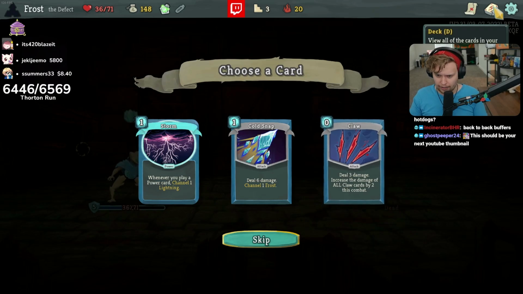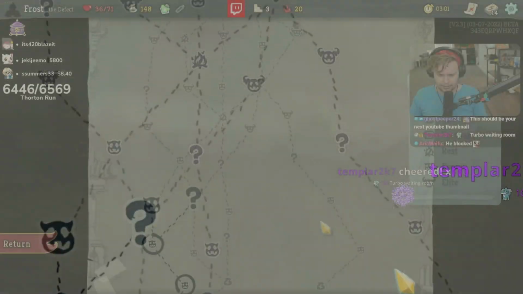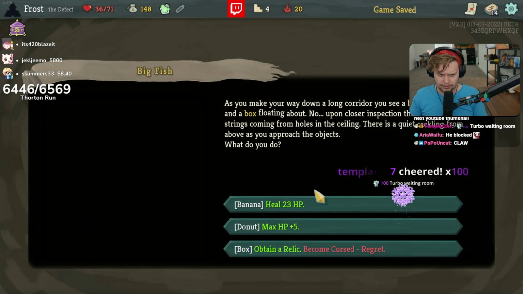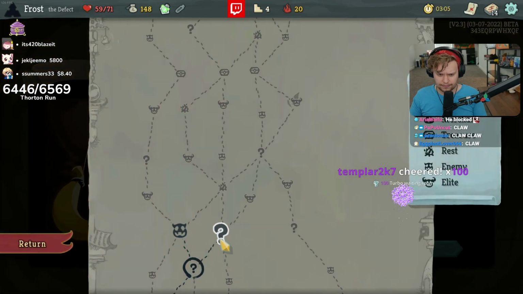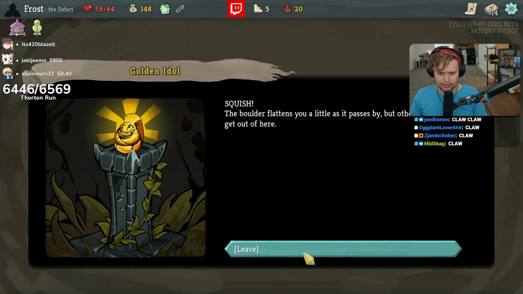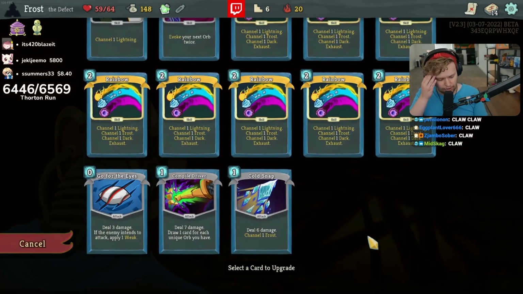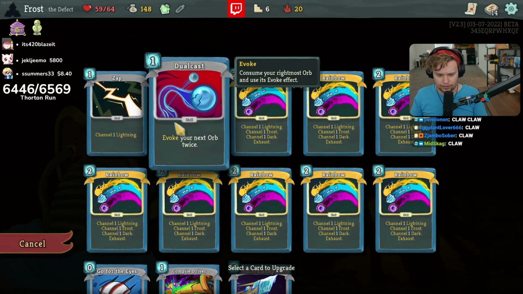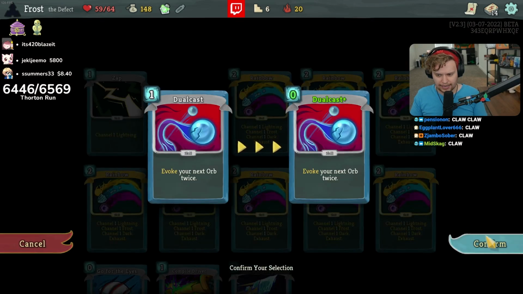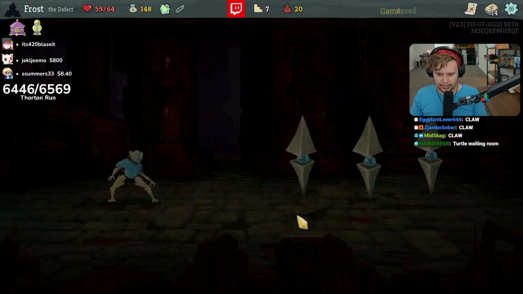Could take a Claw. Don't know if I'm really wanting a Claw. Coward. Do like the idea of a Cold Snap though. I'll heal, please. Turbo waiting room. Turbo would be sick. Definitely think we take the max HP here. Then let's probably grab an upgrade, maybe on our Dual Cast, so we can play it after Compile Driver. That sounds pretty sick.